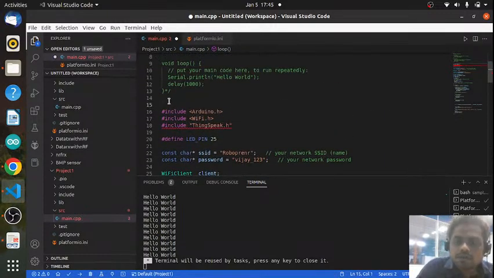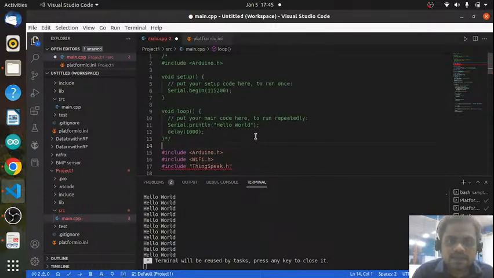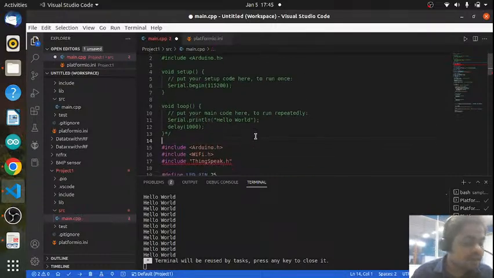So this is the code which we will be using to send the data to ThingSpeak. In this case, the data is very simple, that is the LED state. The LED state will be sent to ThingSpeak. Now, don't worry about the squiggly lines, once we include the library they will disappear. Right now we have not included it. Here I have used LED pin 25, but you can use any of the available GPIOs.